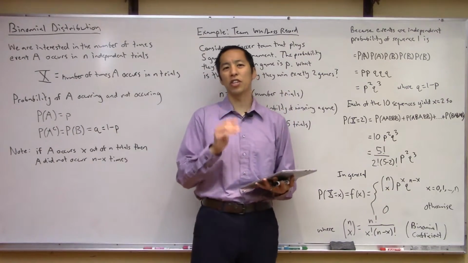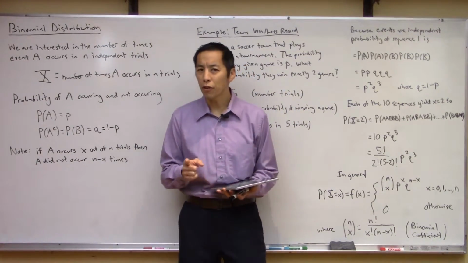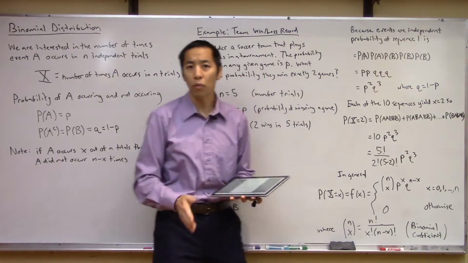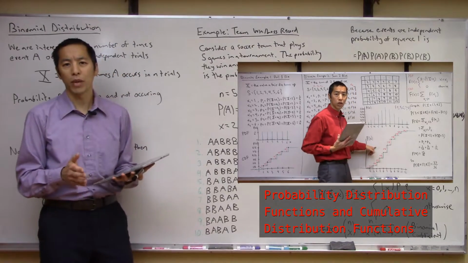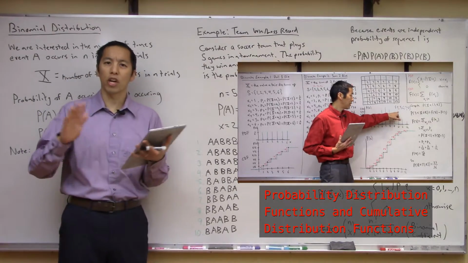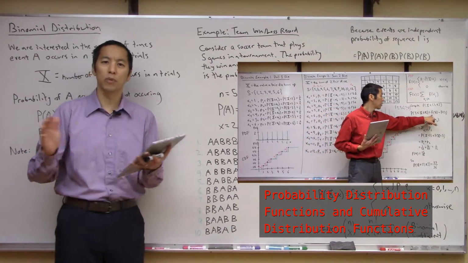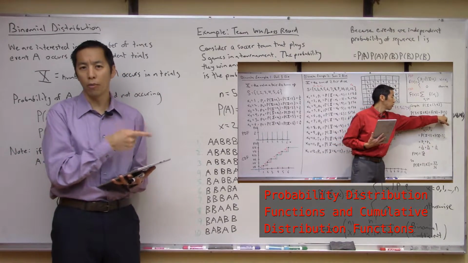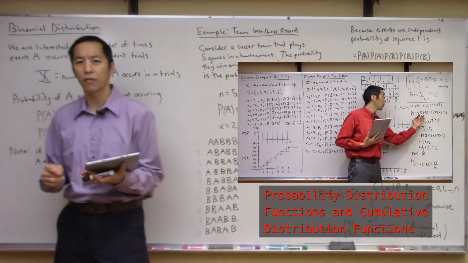So today I'd like to continue our discussion on probability by looking at a very specific probability distribution function, namely the binomial distribution. We're going to build off some of the discussion we had in our previous video, where we discussed general probability distribution functions and cumulative distribution functions. If you haven't seen that video first, please make sure you go back and watch it, because I'm going to build off some of that infrastructure today.